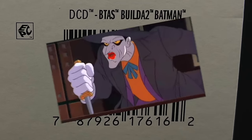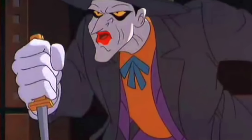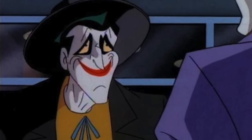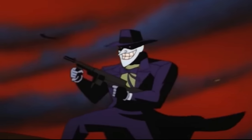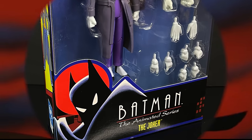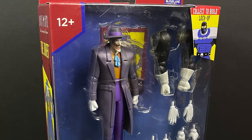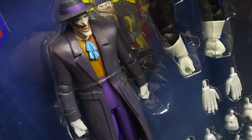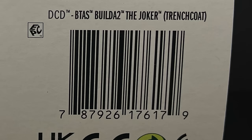The next figure gets his looks from movies such as Batman Mask of the Phantasm, episodes like Joker's Wild, and even later episodes sort of for TNBA's Mad Love. Of course, I'm talking about our Trenchcoat Joker, which always makes for a very interesting Joker. I always liked that look when he sported it in Batman the Animated Series. We'll talk about the accessories, but here's the barcode for our Trenchcoated Joker.